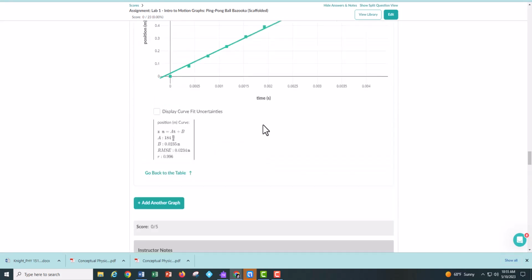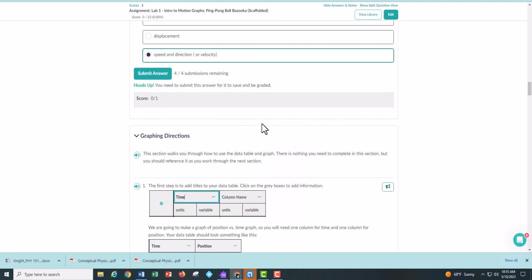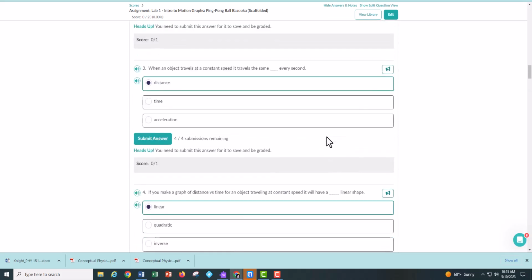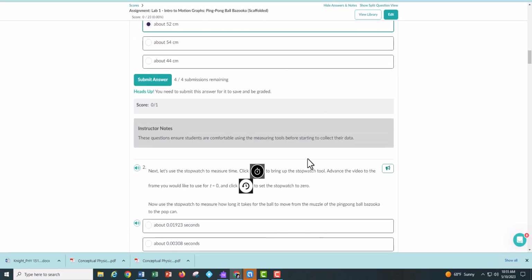Remember that if you say the ball is traveling at a constant velocity, you cannot say that it is traveling with a constant acceleration, right? Because a constant acceleration means that it's changing its velocity in some way, either the direction it's traveling or the speed it's traveling at. So you don't want to say that.